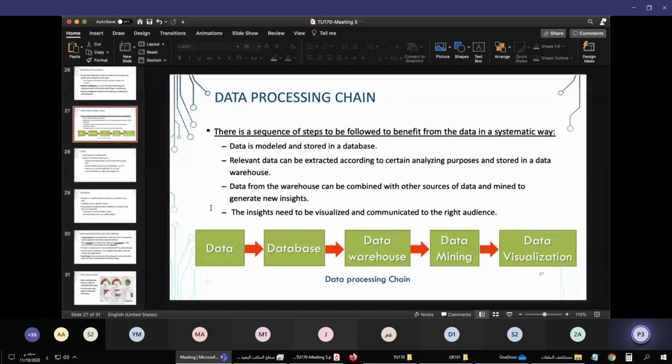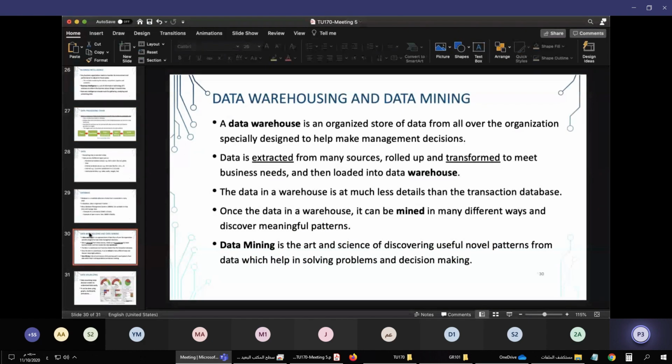So a data warehouse is an organized store of data from all over the organization, especially designed to help make management decisions. Only the data related to the business, to the organization, is stored in the data warehouse. Data is extracted from many sources, rolled up and transformed to meet business needs. Again, all about business, and then loaded into a data warehouse. So it is a chunk of data related to the business.